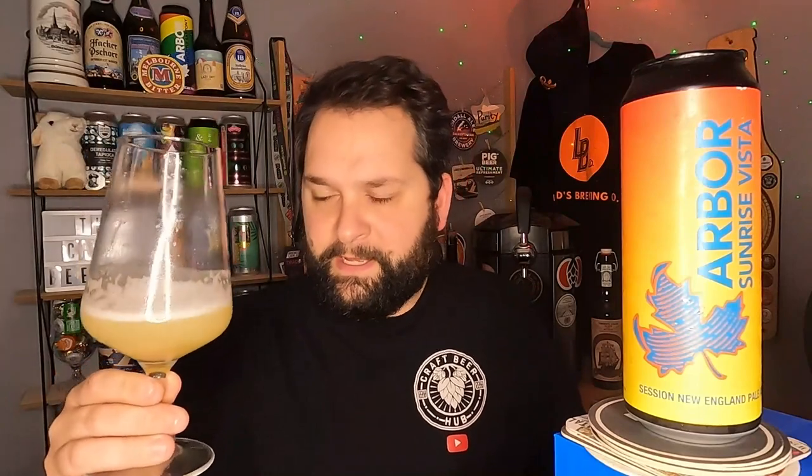Those flavors work so well together — they're all very soft. When I say citrus, I'm not talking rasping, sour, zesty citrus; I'm talking a nice soft citrus, soft mandarin orange, and pear, which is a soft flavor anyway. They do work very well together. This is a carbonated beer — not lager carbonated, but slightly carbonated — and it still remains nice and soft in the mouth, which I'll give it a lot of credit for. Overall it's just a very pleasant drinking experience — crisp and refreshing, and it does what it says on the tin.